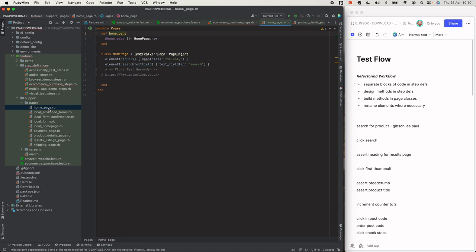All right, so we have a home page here. So in essence, it does a couple of things. It creates and records elements to the home page. So here's one that you just saw. So this was homepage.search text field. So this was a text field. It had an ID of search. All right, so that's probably one that we won't change, to be honest.